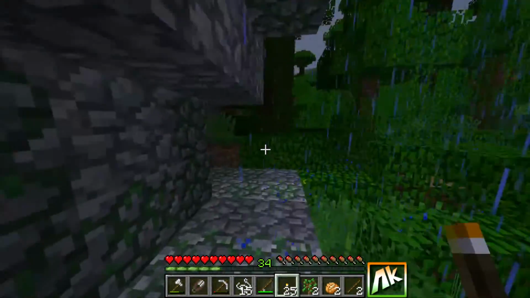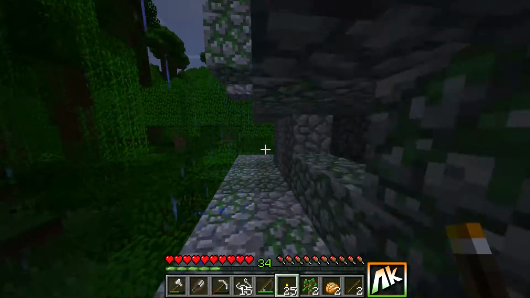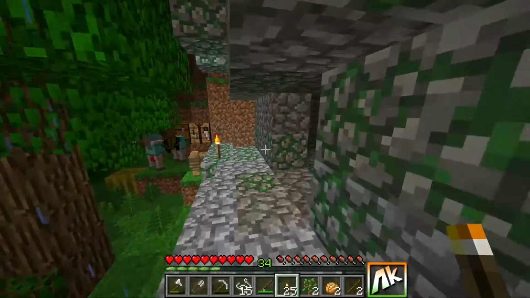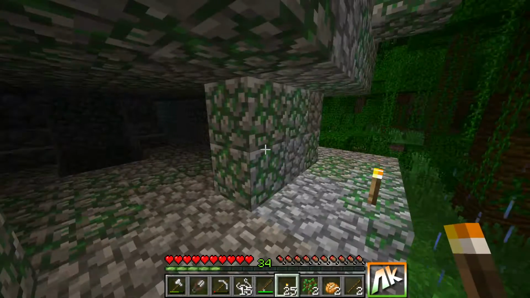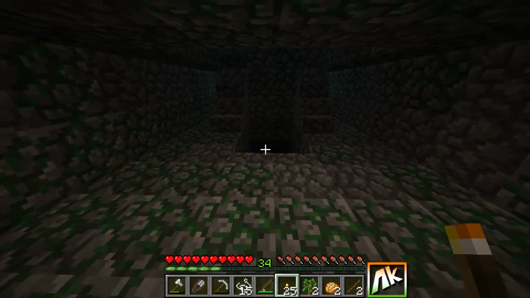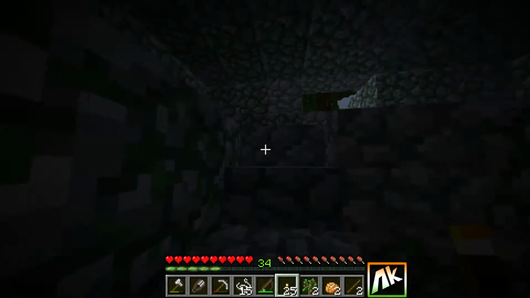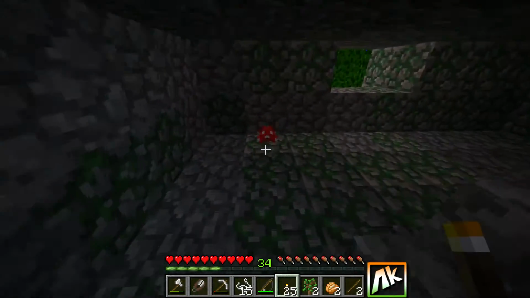This is the window, and this is covered by dirt and trees. So what you have to do is take some torches and sneak up. Let's search. Okay, nothing here. Just a mushroom.